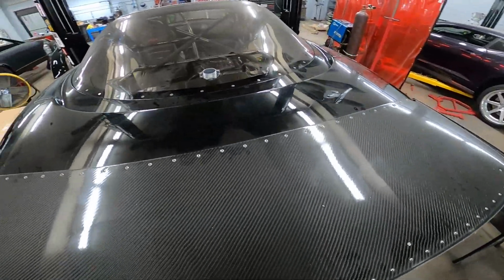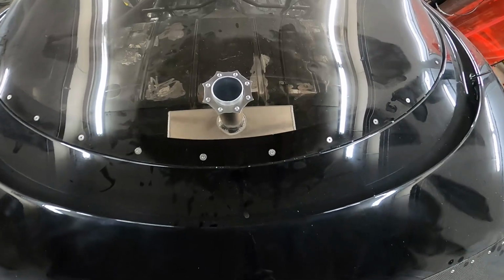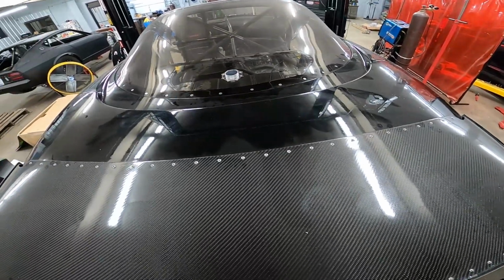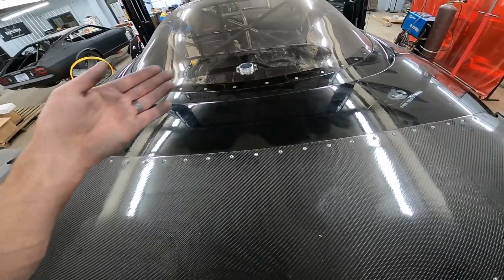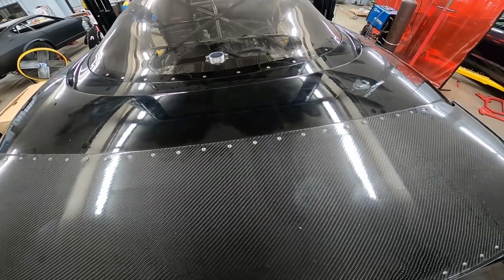But on Steve's car, he's running our trunk delete panel. You can see we put a little trim ring around there. That helps in case the Lexan tries to wiggle and bump, it'll protect it from cracking. We've seen that on Grubworm.